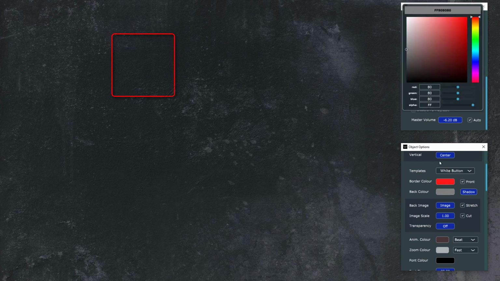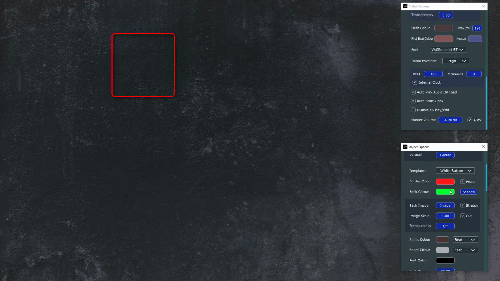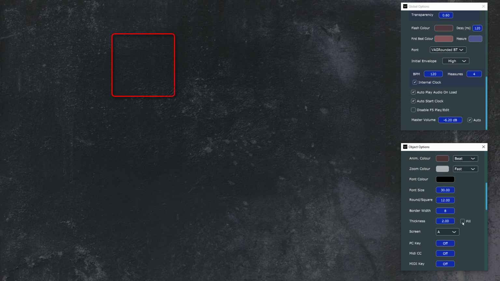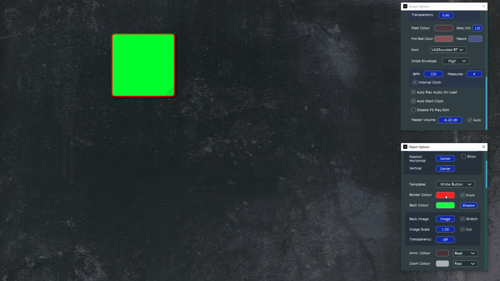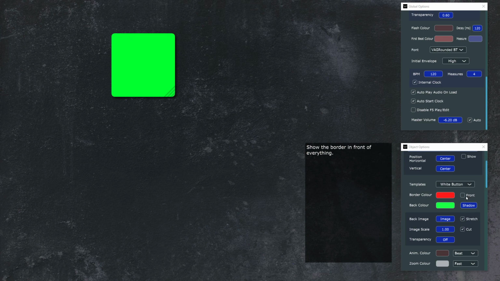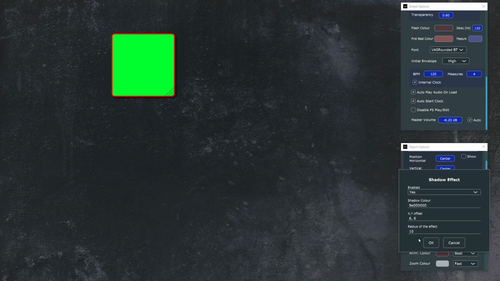And the background color, I'm going to use a green. But you can see that the background is not showing. This is because the fill option here at the bottom is not selected. So okay, we have the border color, the background color. I can select the border color to go to the background instead of the foreground. I can adjust my shadow options here. The shadow color is going to be alpha, red, green, and blue. You have to manually type it. And in the offset and the radius, but you can also disable the shadow if you want.